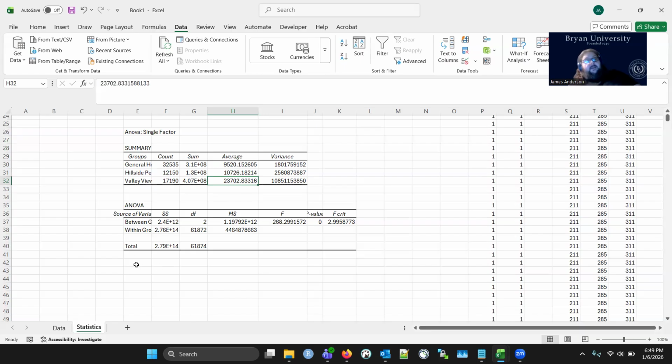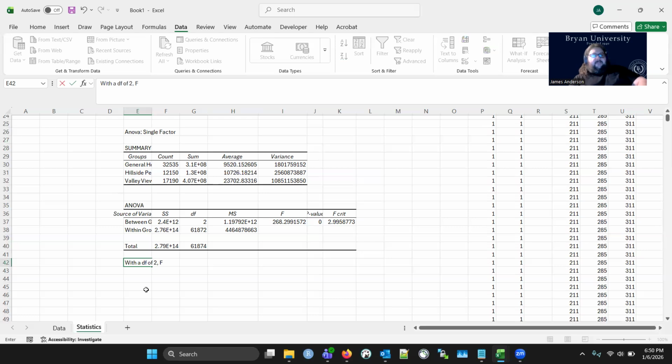This is me coming from the stats land, not necessarily from healthcare, but I'm a statistician. But this is if I was to write it up exactly how I write it up, with a degrees of freedom of 2, F value of 268.30, and a P value approaching 0, we would, and there's a null and alternative hypothesis, if you remember stats from who knows when long ago, we would reject the null hypothesis.